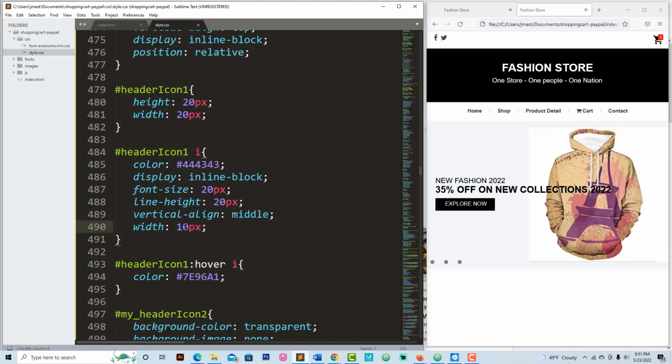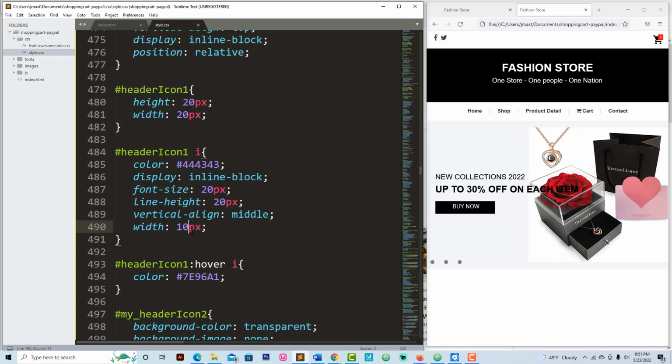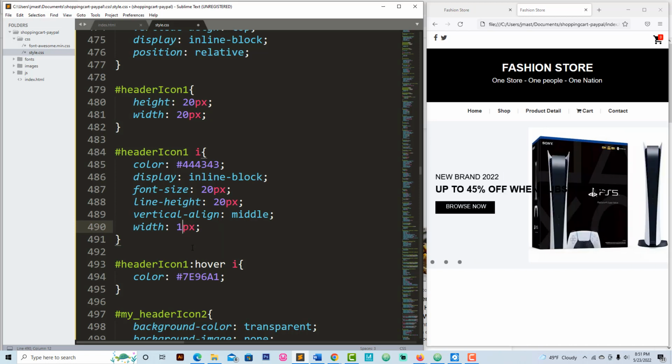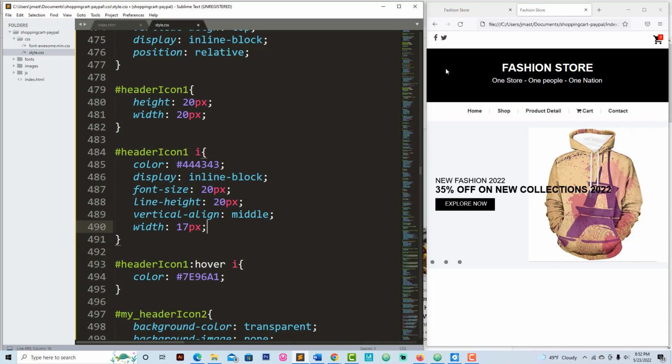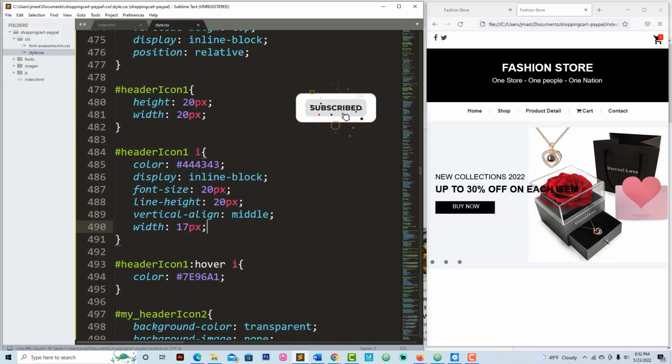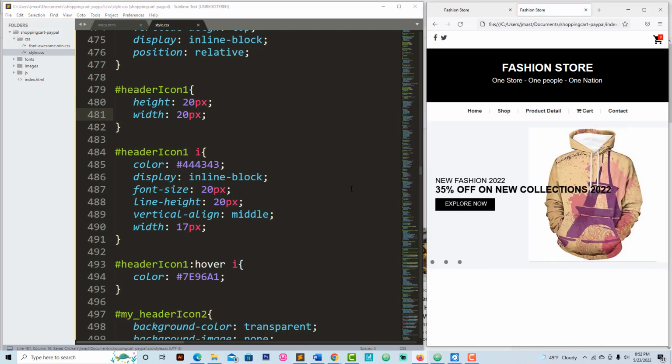Here we have a width of 10 pixel. I want you to put 17 instead of 10. Remove the 0, add 7. Now we have a width of 17 pixel, and then save all and refresh the page.